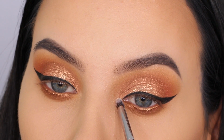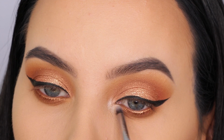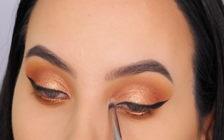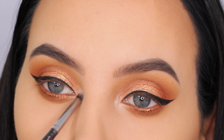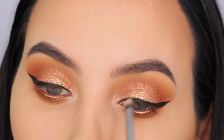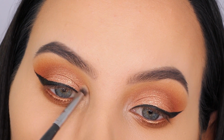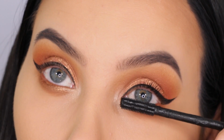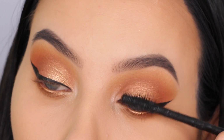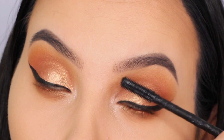I'm going to take a tiny pencil brush using this highlighting color, which is perfect for today's eye look because this shade also has a golden and warm undertone. So it's perfect to combine with this eye look. And just blending this in the inner corner gives you that pop of light, which I really like. And then now I'm taking my favorite mascara, which is the Givenchy Disturbia mascara.